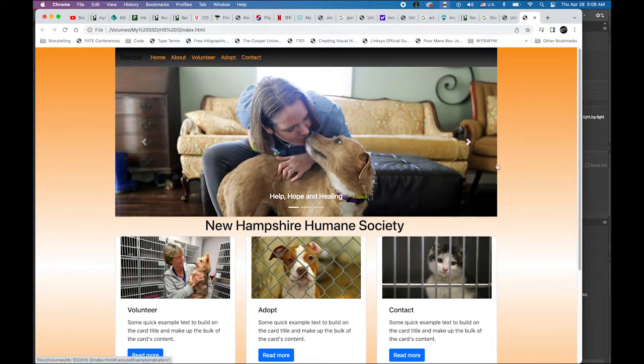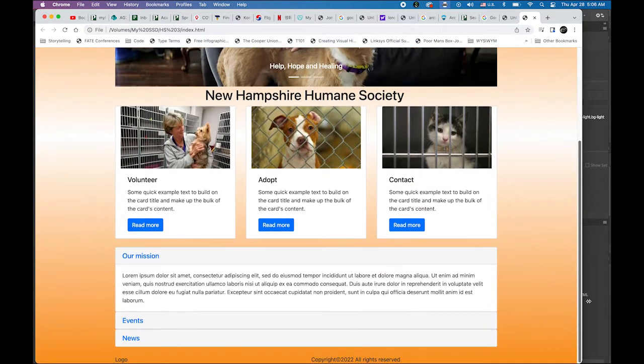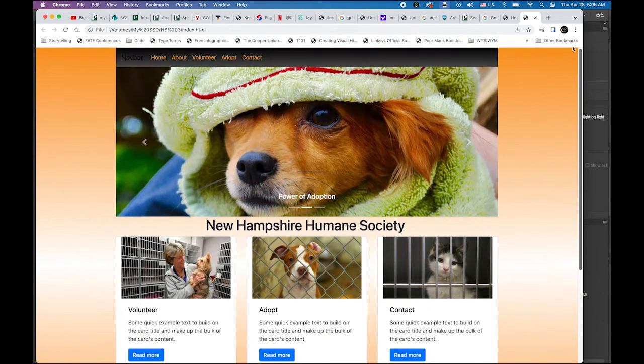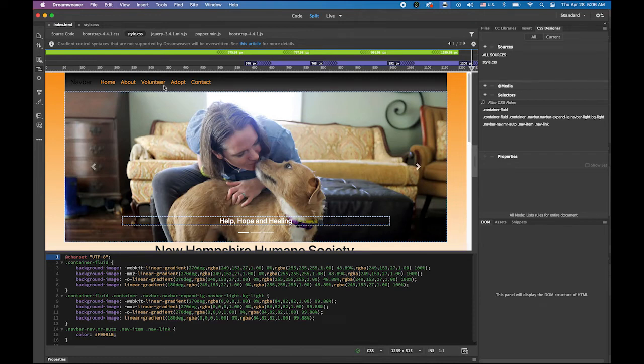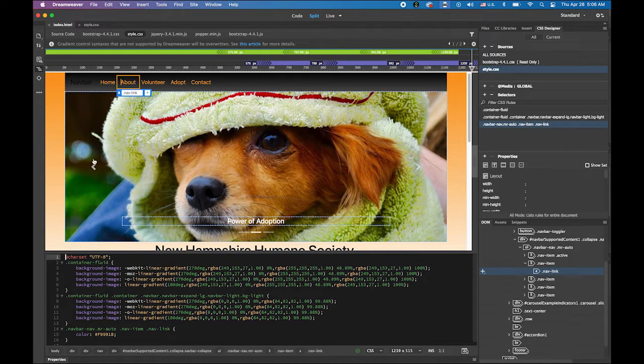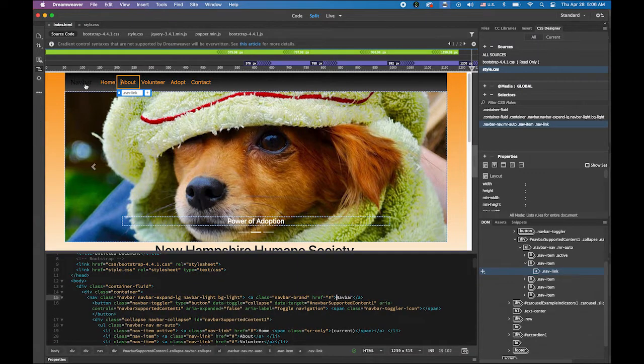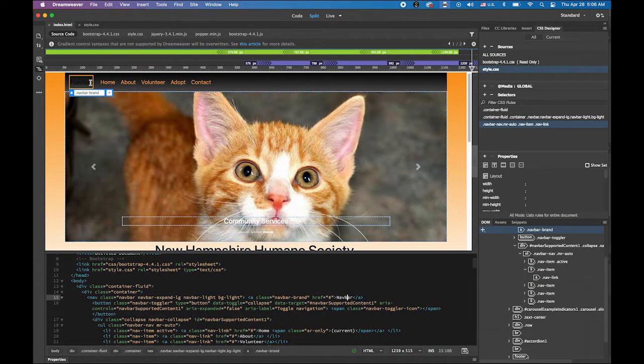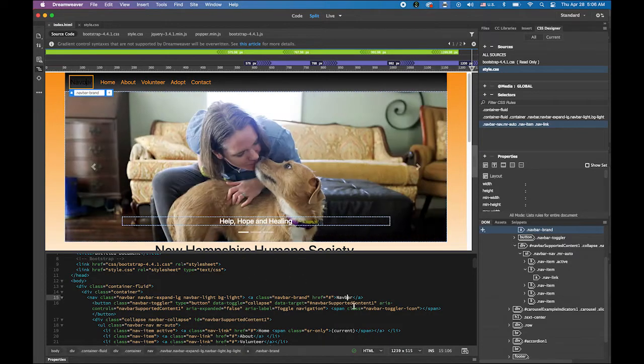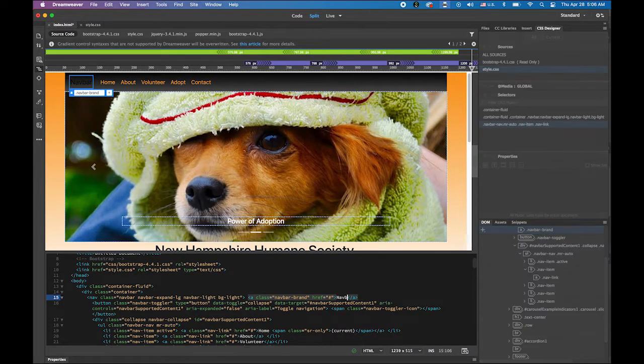Okay, so it's getting better. And the next thing is this nav bar, there's the placeholder for the logo. So we have two logos, one on top on the nav bar, and then one on the footer at the bottom. So let's do kind of the same thing. Go back to here and then select your nav bar image. You will see that in your code area there's a nav bar text. We're going to replace this text with an image, the logo.